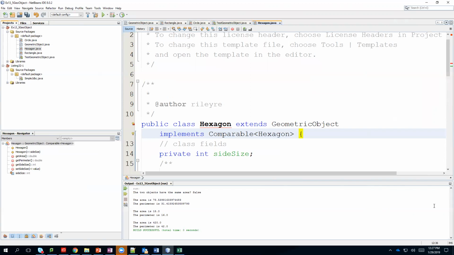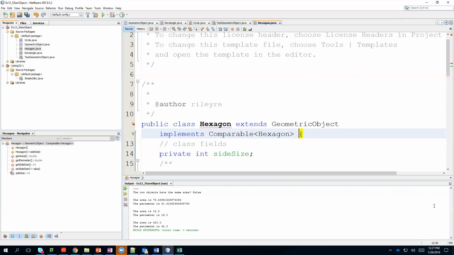So now my class is so much more than it was before. It started out just being this little baby class, but now we can say it extends the geometric object, so it has all of the capabilities and data associated with a geometric object. And then we're adding more, saying it also implements the comparable. So once we get this implemented, it's going to know which geometric objects are bigger than others.